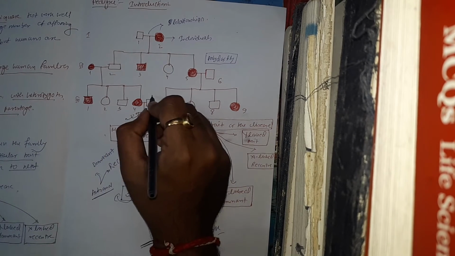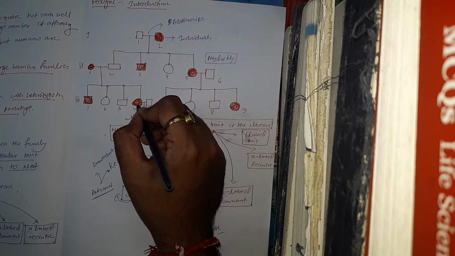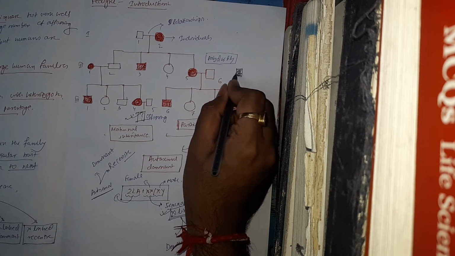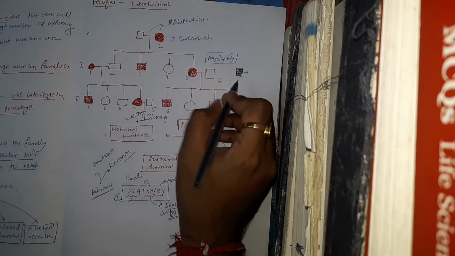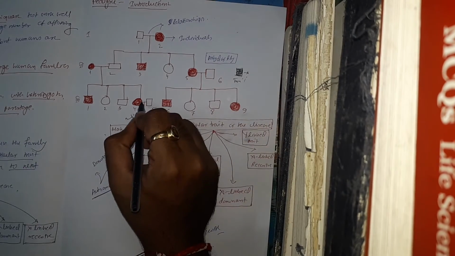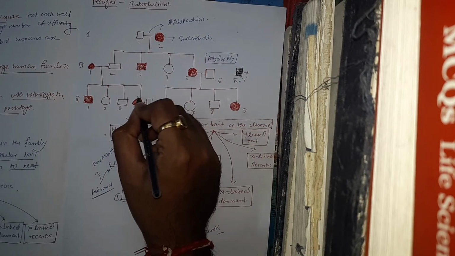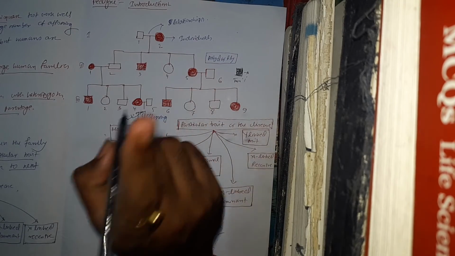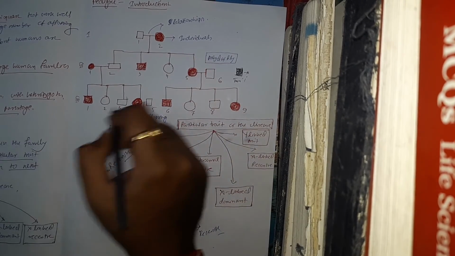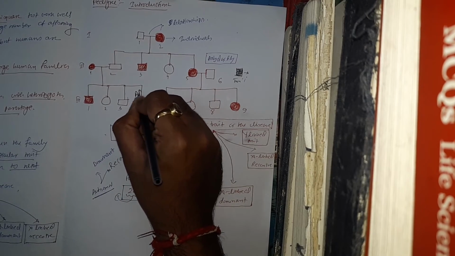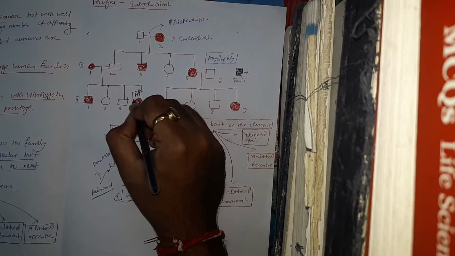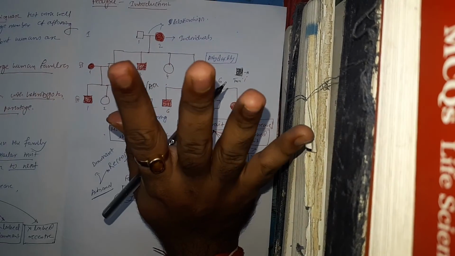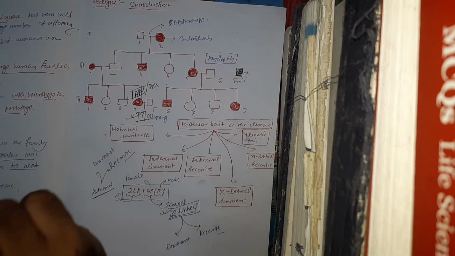discuss one example of that. I have told you that symbols filled with color simply tell us that this particular individual shows the trait or disease. So let's say that these individuals have the trait or disease, and also suppose that this trait is autosomal dominant. In the case of autosomal dominant, we can write it in that way or that way, both. How? You do not need to bother about that. I am going to talk about it in detail in our future videos.